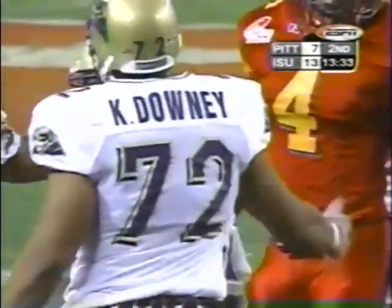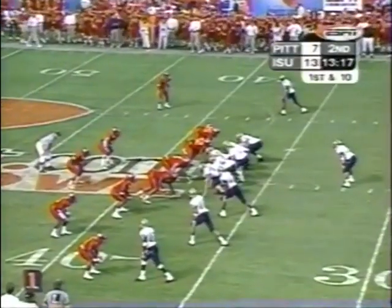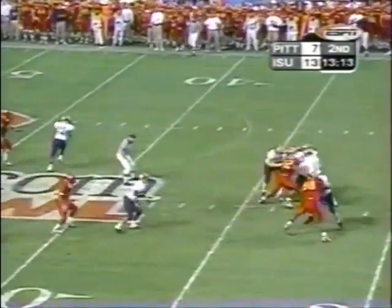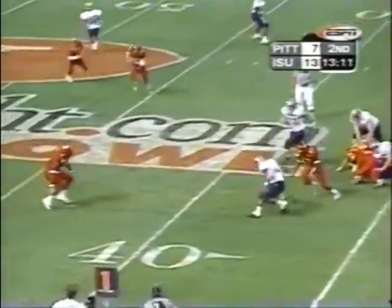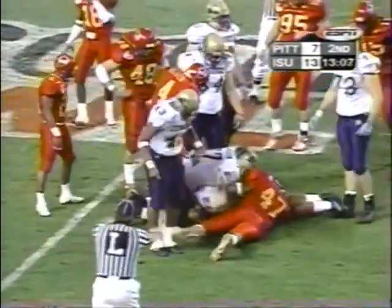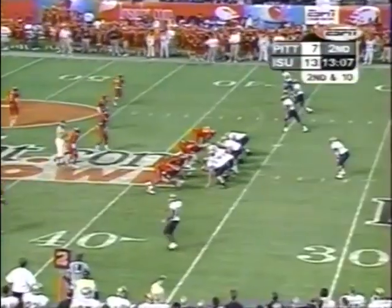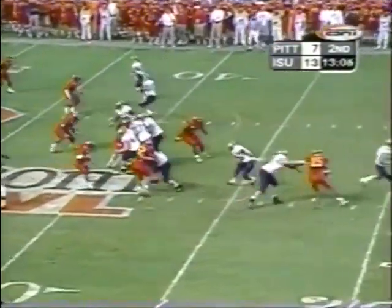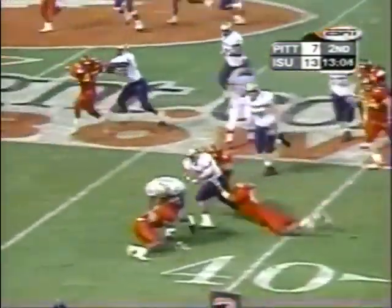Big run there by Barlow. And on first down and 10, three receivers to the left of John Terman. Here's Terman, good pass protection, now steps up. Little dump off to Barlow. Loose football, they say no. They say he was already down. There you go, Utah guys. The Big 12 takes on the Big East in this one. Terman on the draw.